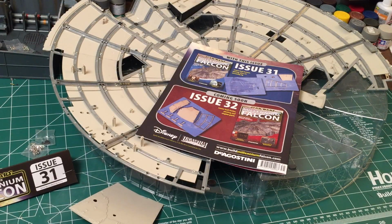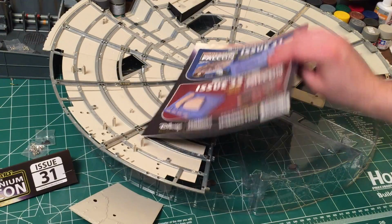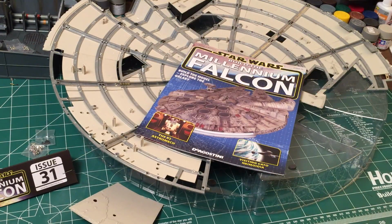I'm still enjoying the build tremendously, though, guys. It is a lot of fun. If you think you have the disposable income to do it, I highly recommend it, especially if you enjoy model building. In a way, though, I do wish it came out a little bit more quickly, or that we had access to the full build, but that's the way these subscription things work. But I'm still having fun with it, so I can't really complain.